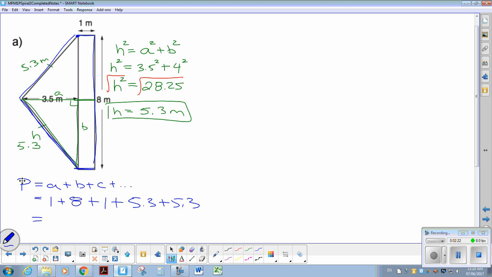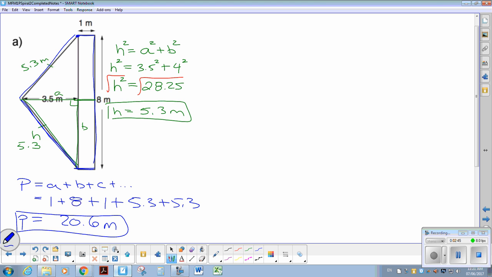Again, if you don't remember Pythagorean theorem, okay, it is from the grade 8 course. We will be taking that up in more detail later on. Make sure a question like this doesn't make it on the test at this point until we make sure it's covered. So no worries there if you don't remember. So that comes out to a perimeter of 20.6 meters.